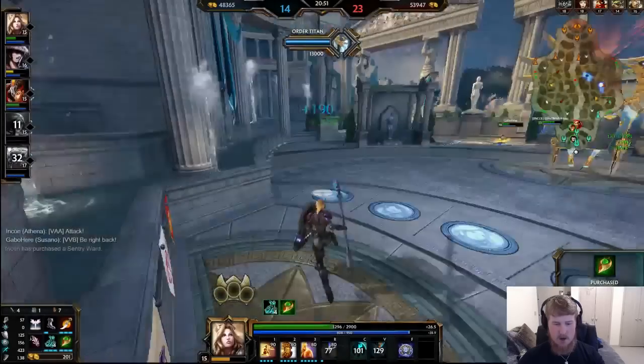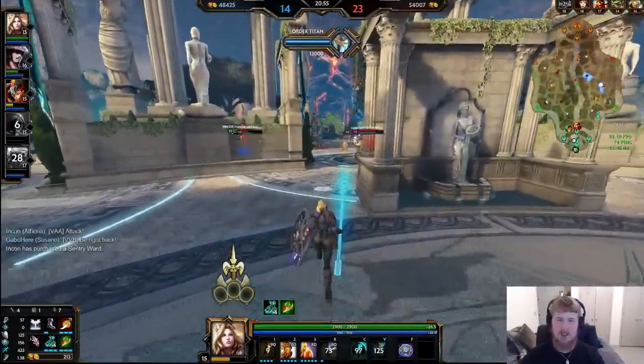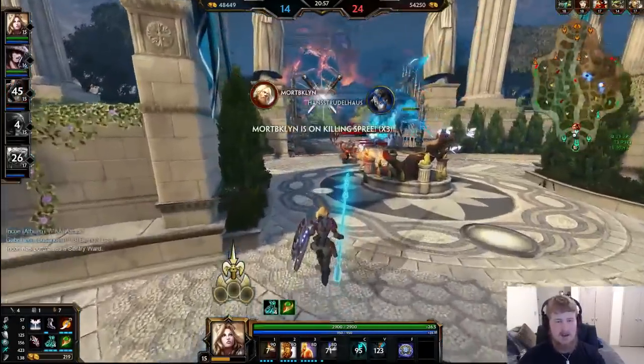Grab a Sentry Ward and my Heart Ward. Next up, we got Sovereignty for the team for the protections. Live fast. Oh, boy.